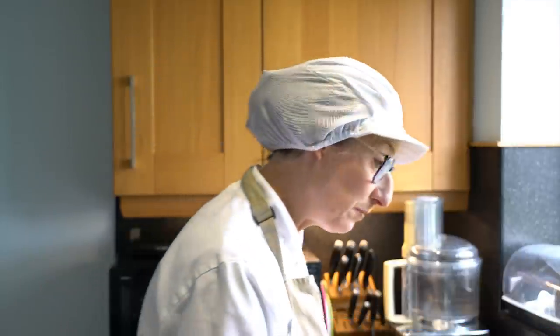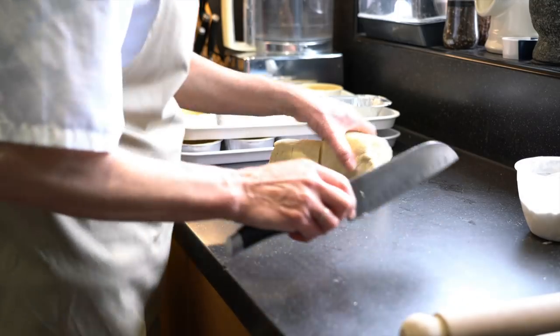So that deer now has a number, which I record in my book. That's then diced up, put in a bag, and the number is transferred onto the bag, so there's no loss of trail. And then it's frozen for a later day, or it's cooked straight away, depending on whether we need the pies immediately or not. So the pastry is all pre-made at the beginning of the week. We cook the pie fillings on that day as well. And then today what I'm going to do is start assembling the pies with the pastry that's already been made. No machine presses, nothing bought in.